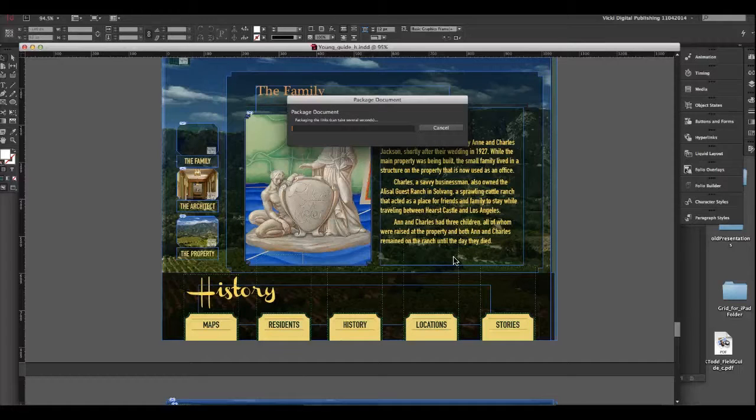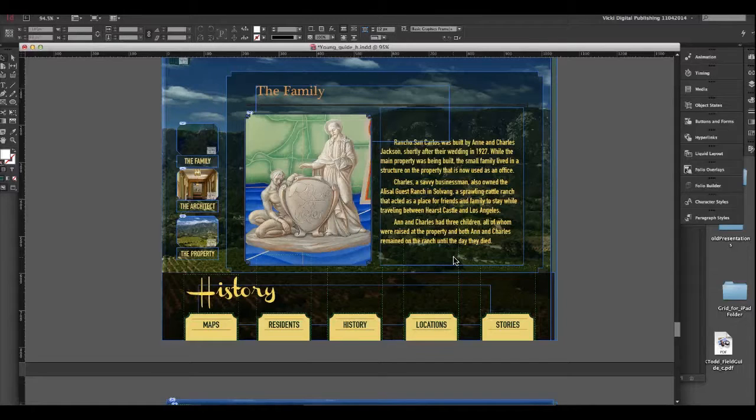It'll take a while to package because she has about 200 megabytes of content, which is a lot. Yeah, Crystal. I think I asked this before. It's okay. But if you package your file and then decide to use a different font, will it automatically be packaged, or do you have to repackage it?